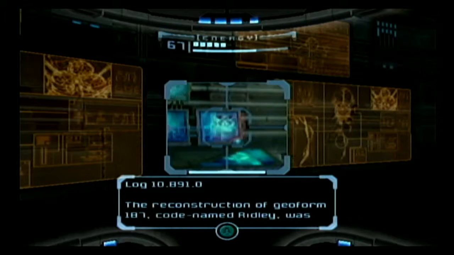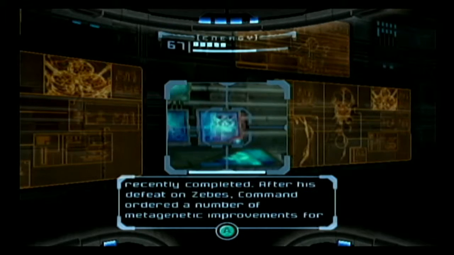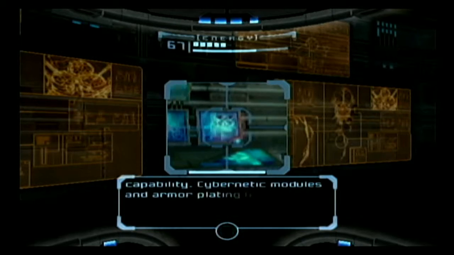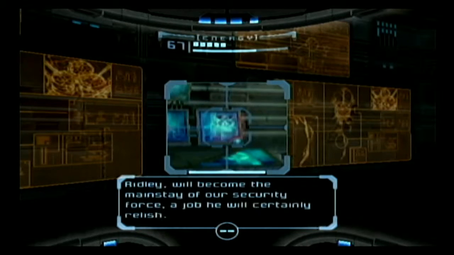The reconstruction of Geoform 187, codenamed Ridley, was recently completed. After his defeat on Zebus, Command ordered a number of metagenic improvements for him. Though aggressive, we were able to implement these changes in a cycle. The metamorphosis was painful, but quite successful in the end. Early tests indicated drastic increase in strength, mobility, and offensive capability. Cybernetic modules and armor plating have been added as well. We believe our creation, now called Meta Ridley, will become the mainstay of our security force, a job he will certainly relish.